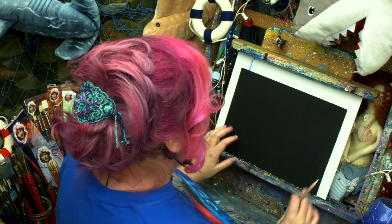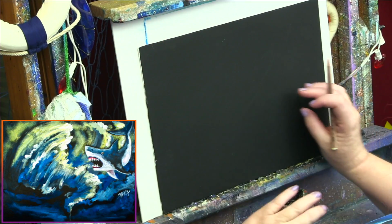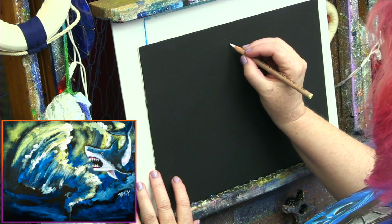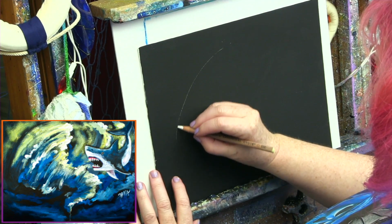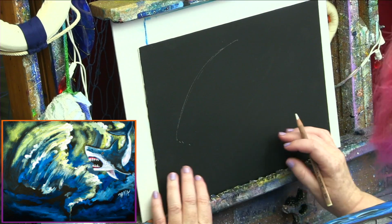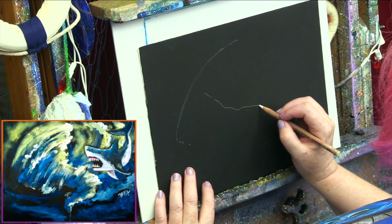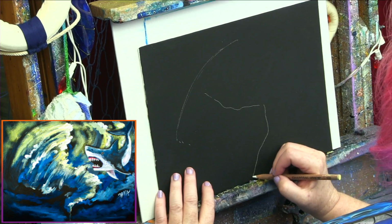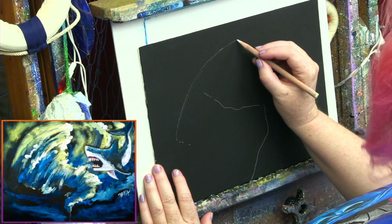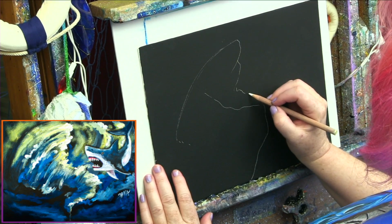Now I'm going to come here on my canvas and start sketching in my tornado. I'm going to do a big sky tornado with flying sharks like you do. And the first thing I'm going to do is make a nice big round area. This is the part of the tornado that is going to connect in. And I'm going to want my tornado to sort of come out and then bend backwards, because that's what I found very interesting in a lot of my tornado pictures that I was looking at for reference.